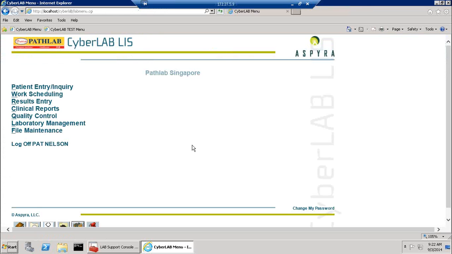So if you need to report, for example, less than 0.5 for any result that's actually less than 0.5, that's going to take place in the result response generator. You would set up a rule that says if the T4 is less than 0.5, then report an alpha result of less than 0.5, or report a numeric result of less than 0.5, and then it will print out on the report with the less than sign.